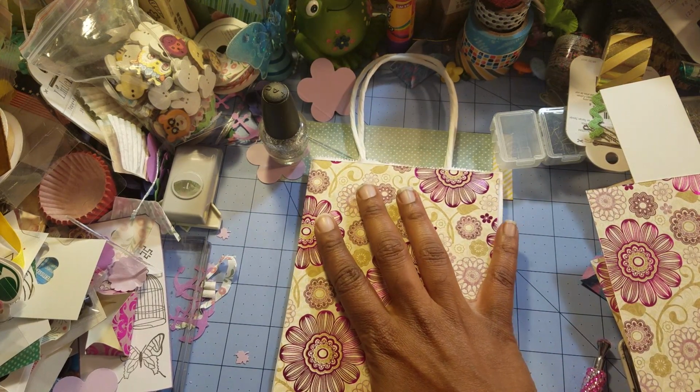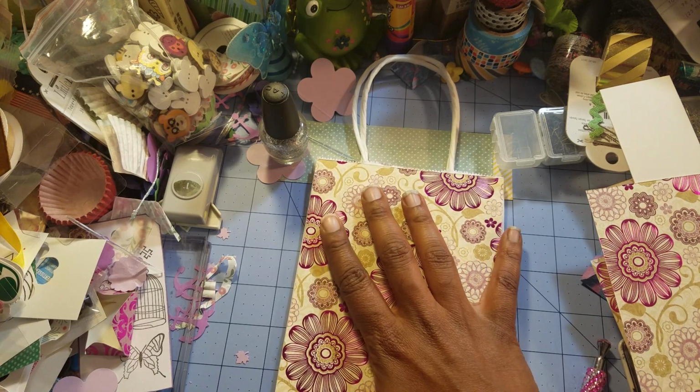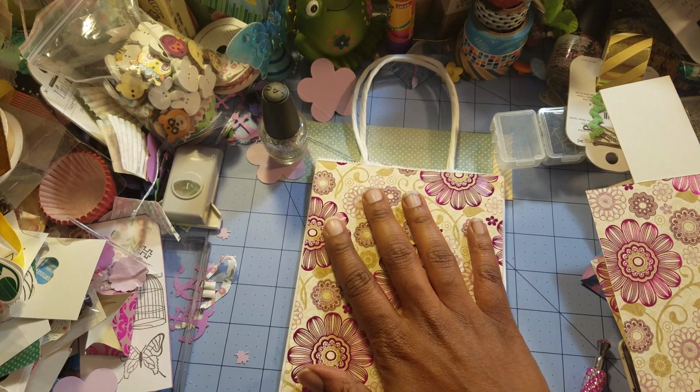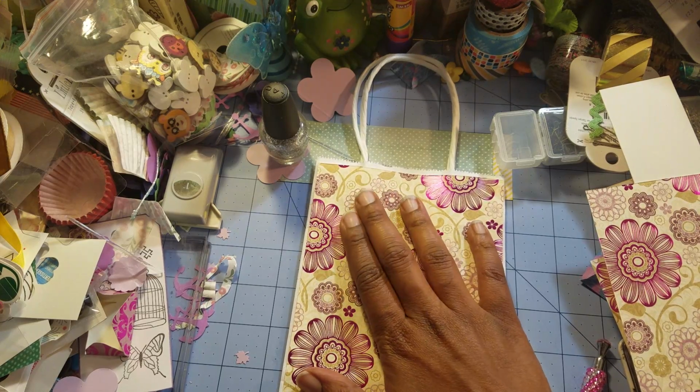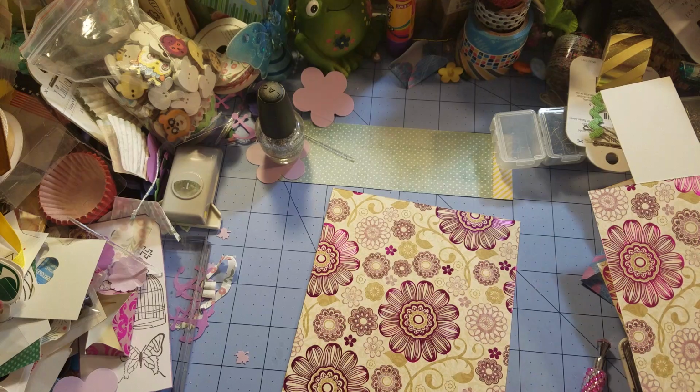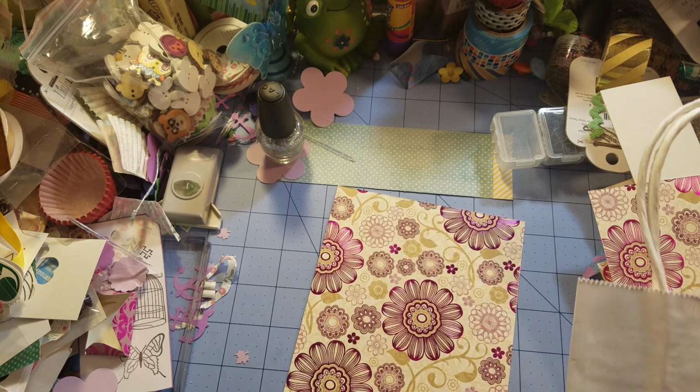So I am going to adhere this down with some tape runner. And I'm thinking that I may have to get rid of these handles, but I don't want to get rid of the handles because that was the whole purpose of getting this little bag. But they are getting on my nerves and they're in the way. But we're going to try to keep them as long as possible.